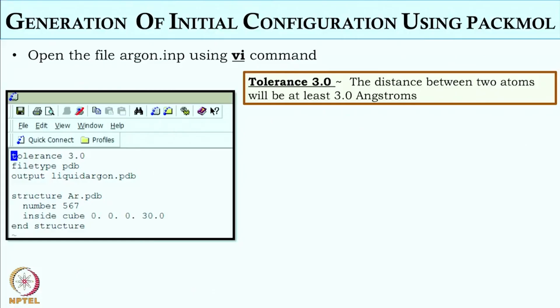So what you are saying is that I have defined one coordinate using 0, 0, 0. Yes. Now for a liquid simulation, I have to generate a large number of coordinates. Yes. So to generate many coordinates, I need to make sure that the second atom is further from the first atom by a certain distance. Yeah, that is this tolerance. Yes, otherwise it will crash the simulation. Correct. And we may have already discussed what a Lennard-Jones potential is. In that potential, there is a size parameter called sigma. So typically, tolerance should be of the order of sigma or larger, depending on the size of the atom or molecule.